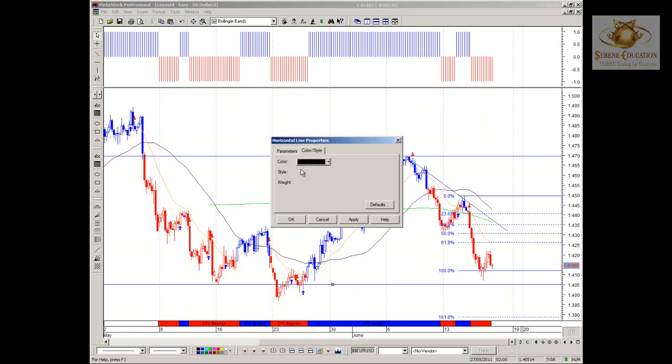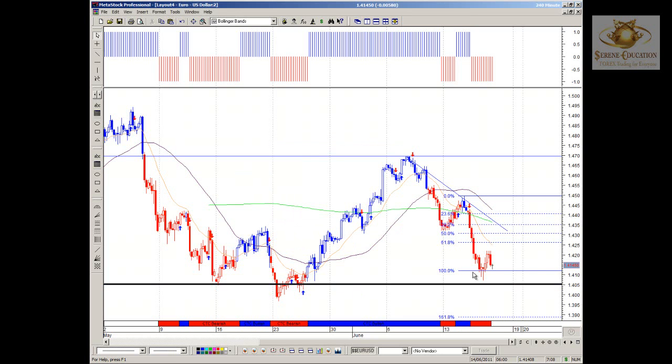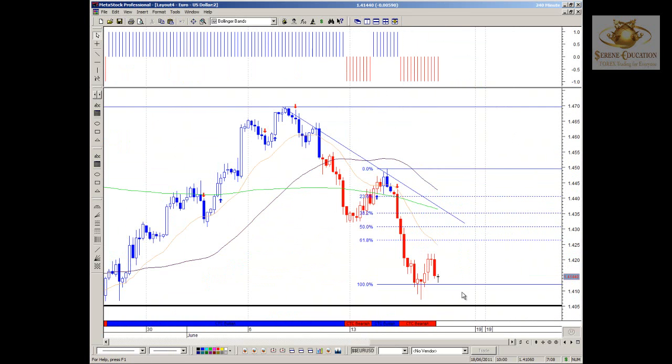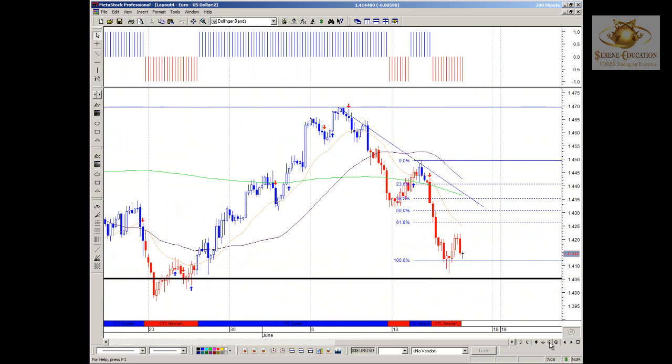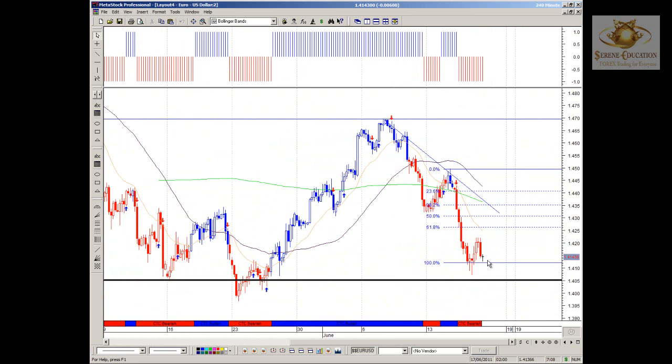So 1405 we know is a long-term support area, and as price is making its way lower, you can see that hesitation is starting to creep into the market now as we get close to that level. So as it stands now, this is a genuine pullback, and then we should be looking for continuation down here, and this is the first part, so we should see another extension of that length further lower to the downside for this pair. CTC is in our favor.